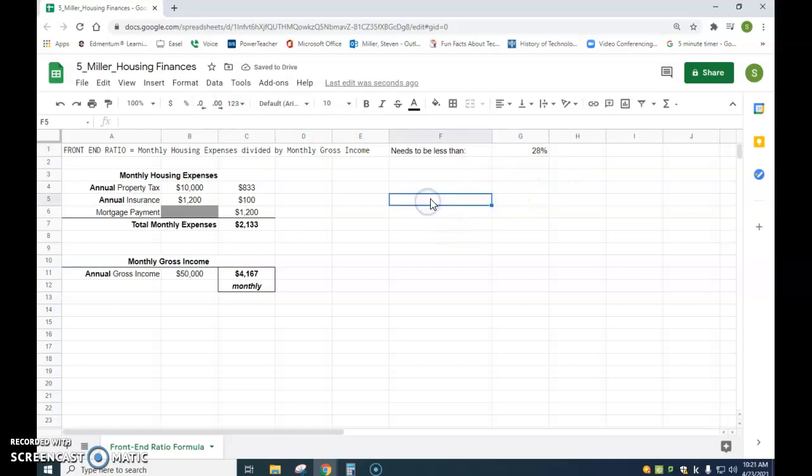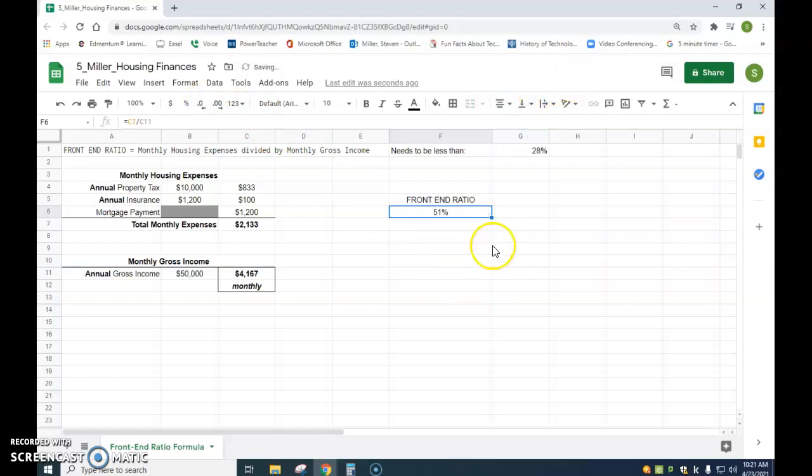All right, so let's go down here, and I'm going to say front end ratio. I'm going to put it all in capital letters and center it. And now here I'm going to create a formula. So I'm going to go equals, and then I want my total monthly expenses, which is right here. And I want to divide that, so slash this right here, my annual income. Okay, now you see this is 0.512, so I'm going to format that as a percentage, and there you have it. I'm going to knock that down to no decimal places and center it.